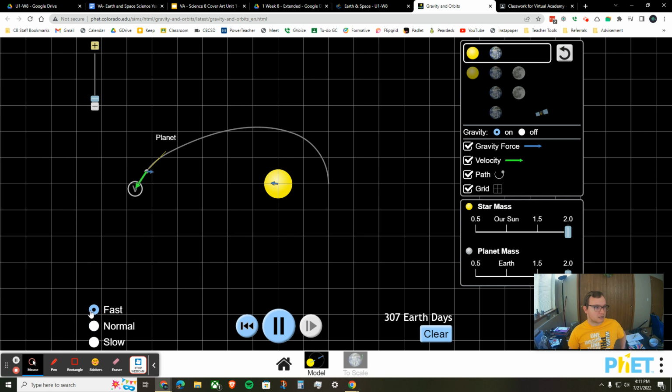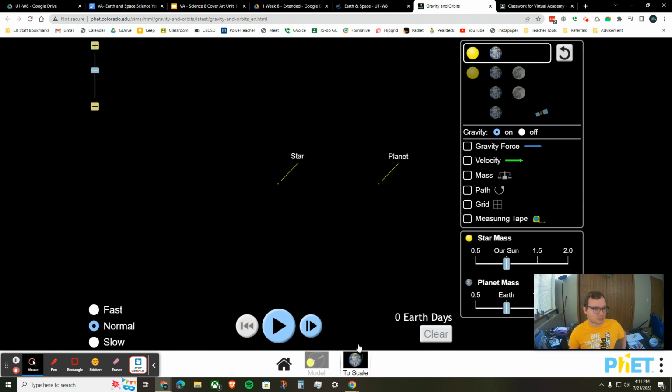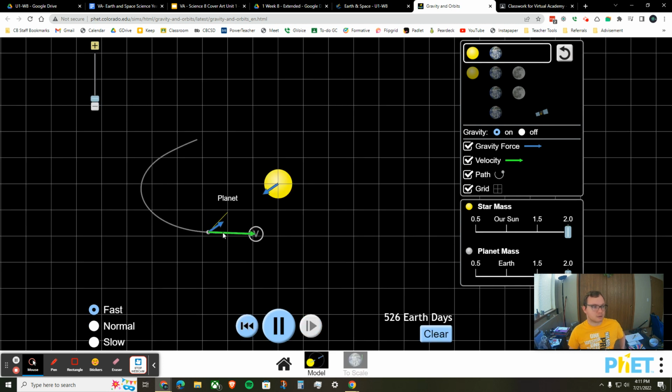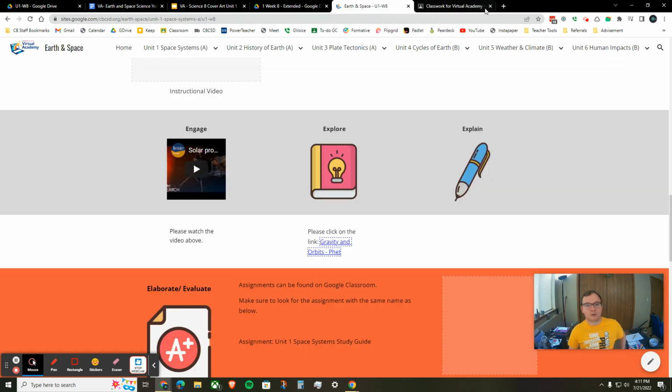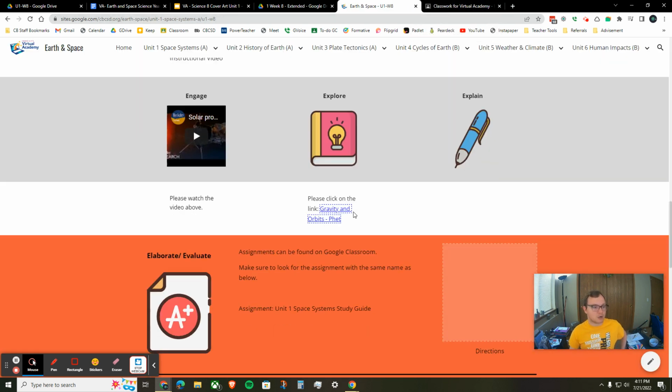You get the idea. It's just something to play with and see, or reiterate what we should have been seeing in those different activities last year. You can also do it to scale, which makes it really zoomed out, so I like the model better. It's easier to see. Actually, it might crash. See how the gravity's increasing and boom, Earth is gone. So it's something to play around with and visualize what we were learning about last week.